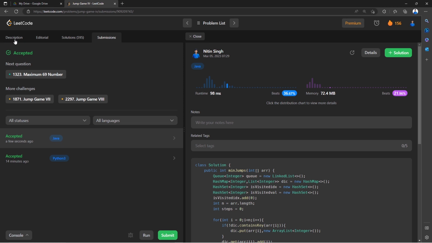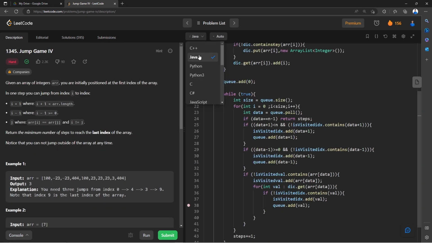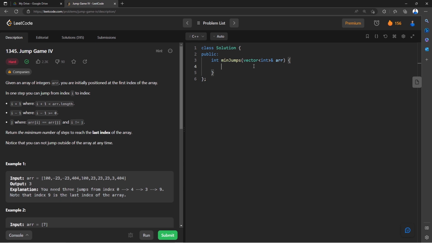And now let's move to the last programming language, that is nothing but C++. So okay, I'm here. First of all I'm going to create the q. So I can say q is going to be an integer data type queue, right? Variable name q. Fine. And initially I'm going to add into it, q dot push 0. Fine. After that I'm going to maintain a set. So I can say set, which is going to be integer data type, and the name is visited idx, right? And the second thing which I'm going to do is value. I hope this makes sense.